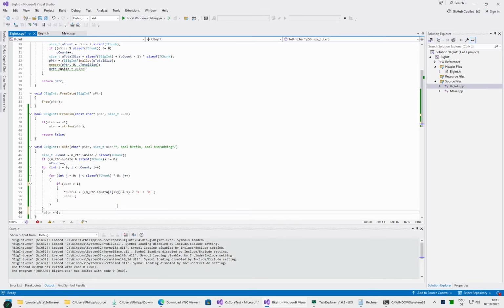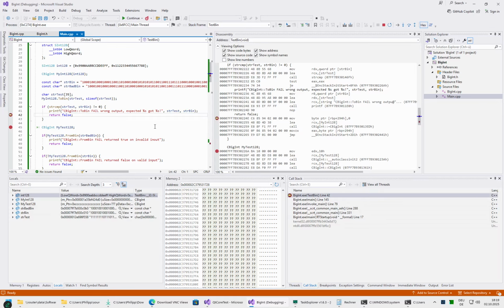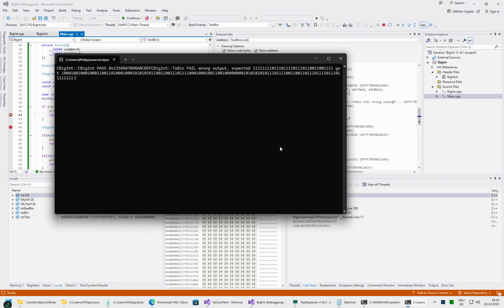And now we can run it again. Then it should no longer produce this garbage. It still said it failed, but that was to be expected. The window is somewhere on the bottom. We need to open it. Okay, so as expected, we expect too little, and we got something.